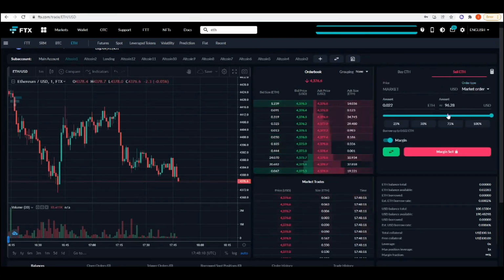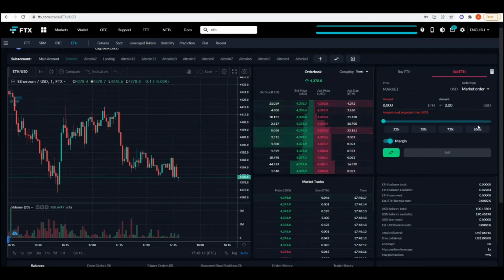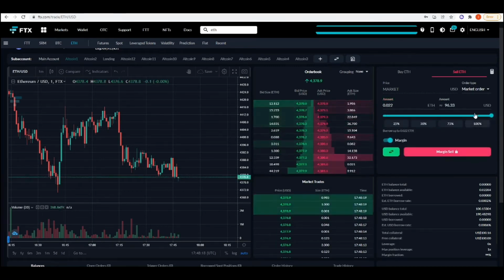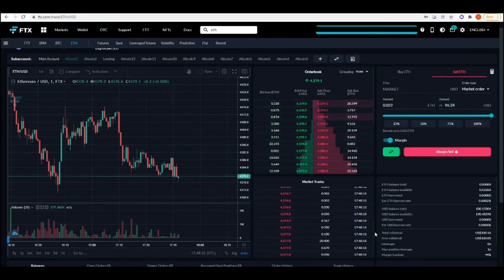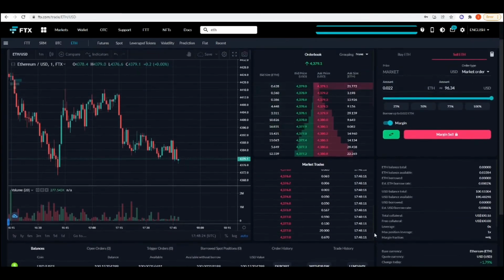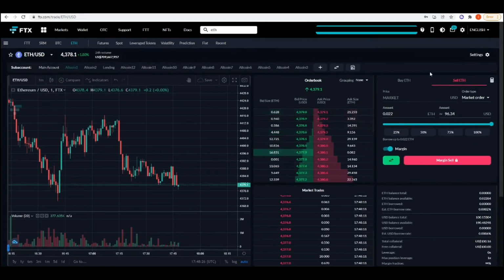But I'll show you a market order first, just to show you how it's done. So it's only letting us short sell, actually, only 96% of the USD that I have in my wallet. If you up the amount of leverage allowable in your account, then you can do the full amount. But if you're only using 1x leverage, it won't let you short sell the full amount.